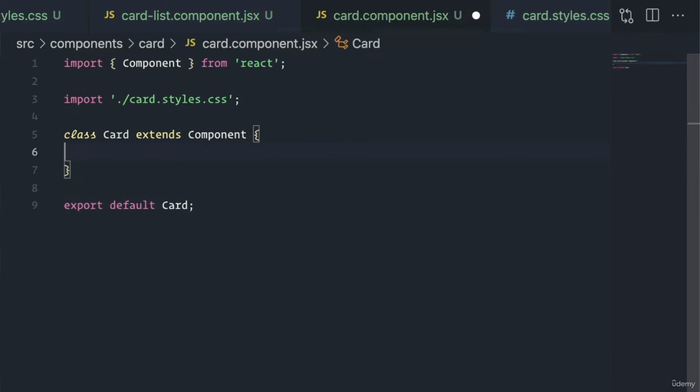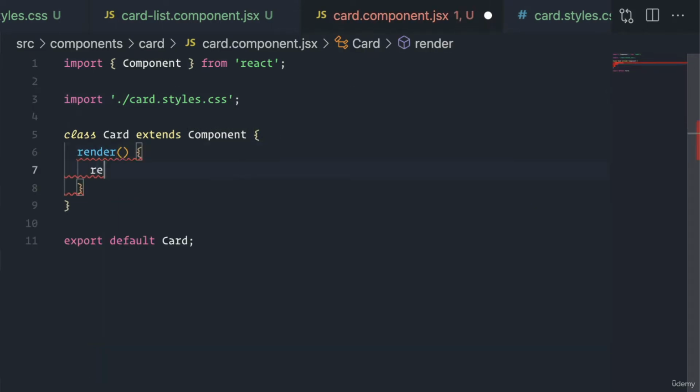I like doing all of this setup for a new component up front, just so that I remember. It's easy sometimes for us to write our code and then for things not to work, and we think it's a bug, when in reality, we're just missing some of the crucial steps that are necessary for these cards and these multiple files to all work together. By doing this stuff up front, you get around that. We also need to make sure that we render something, and in that render, we return something.